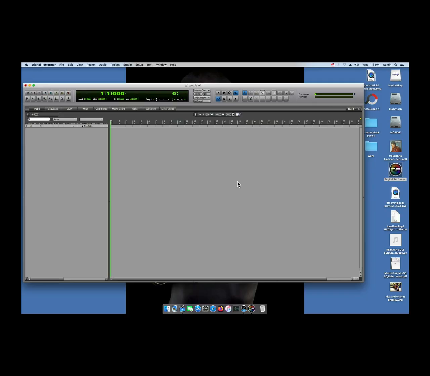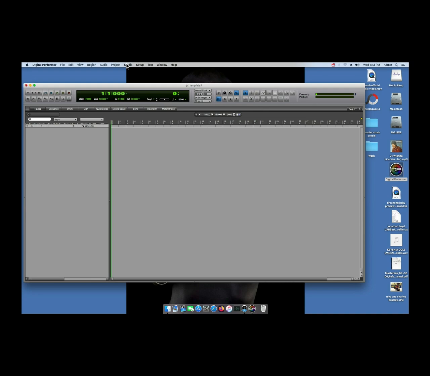So let's get started. Just as a start, this is just a template to give you some direction. Let's try it with 12 tracks. To start with, we're using Digital Performer. Digital Performer is what myself and all of the guys in our crew use.